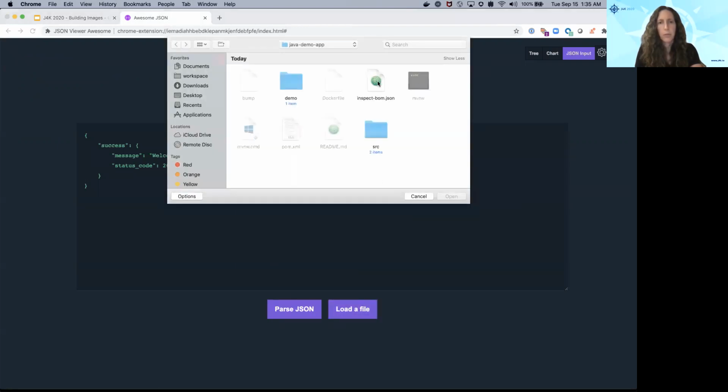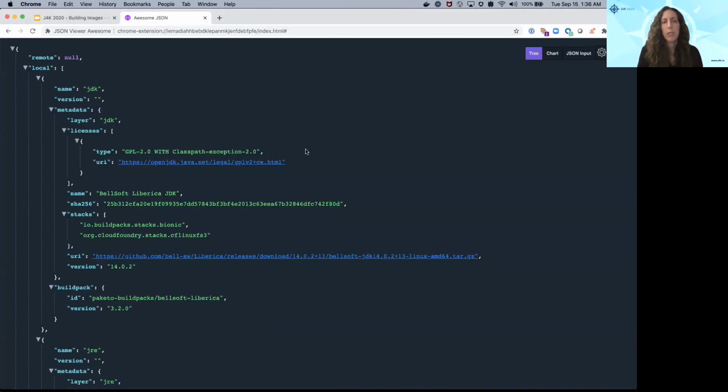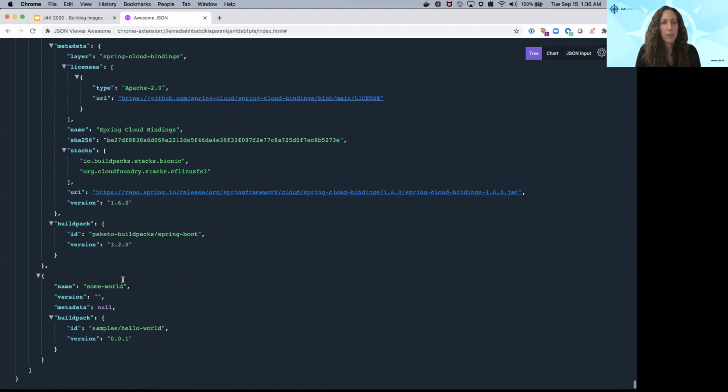So even if you didn't know how the image was built, you could always grab the image, run the inspect, and I can see, for example, here that the JDK is version 14, the JRE is also version 14. I can scroll to the bottom, I can see that my sample Hello World build pack was run, version 0.0.1.